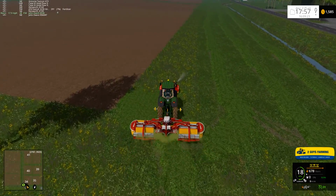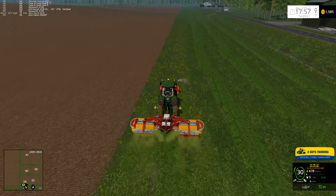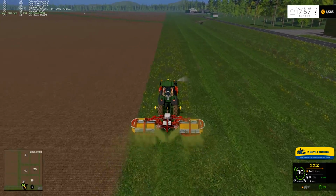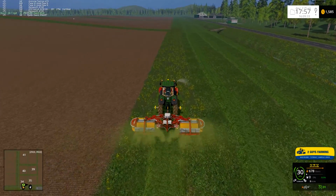Alright, so now we get this little row here. If you guys haven't tried this map, what are you waiting for? Seriously.